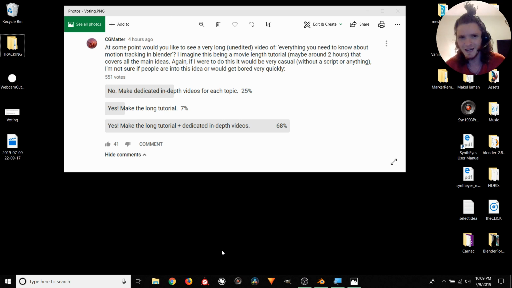It is the best free motion tracking solution out there, and oftentimes it's better than paid solutions like Syntheyes, 3D Equalizer, Boujou, things like this. So if you ever wanted to know anything about Blender's motion tracker, or you're just learning about it for the first time, this is the video you should watch.